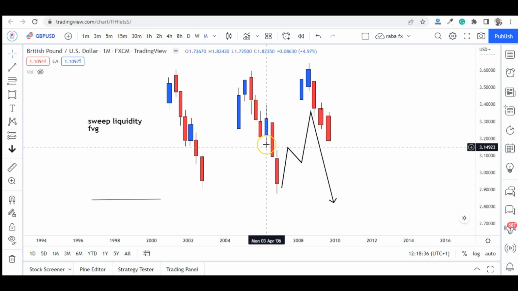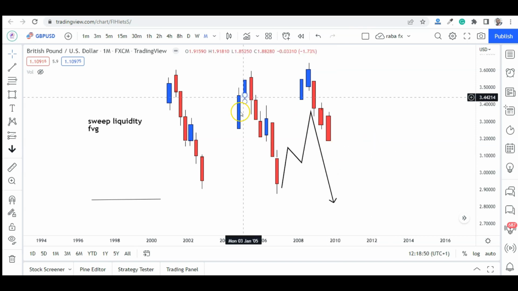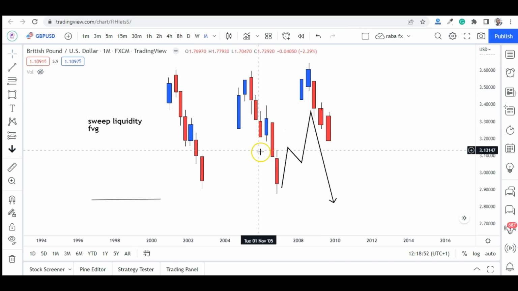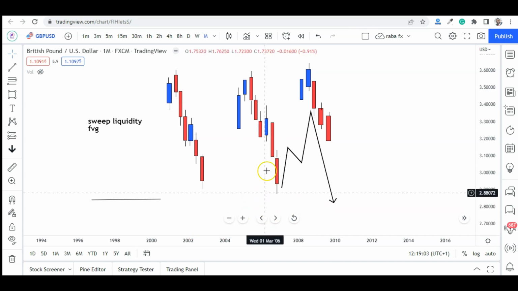Now, this to me is an order block or an IPA candle. An IPA candle is a candle that closes the imbalance. I did videos and videos on IPA candle. I'll put it in the card and check the description to learn more on that. And also on order blocks, I gave the rules you need to be looking for in an order block. I will also link the video somewhere up here, or check the card and description below.